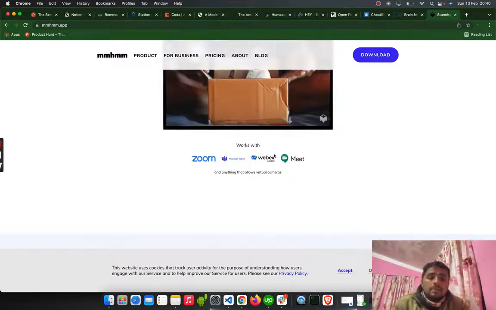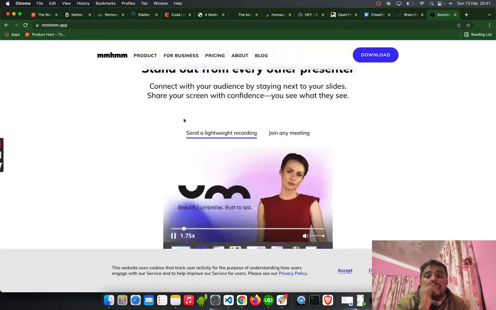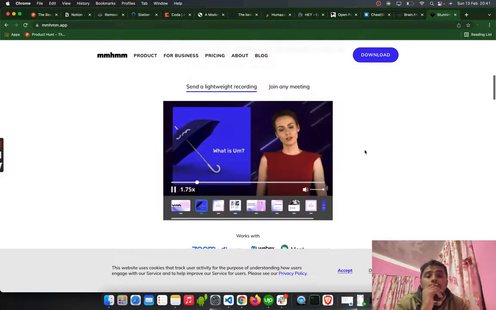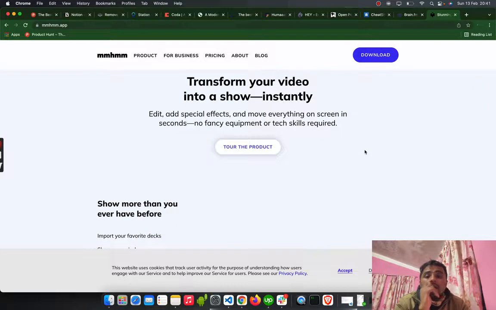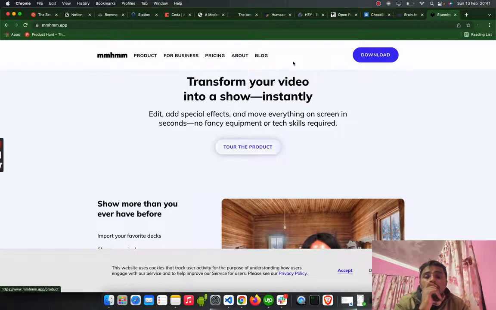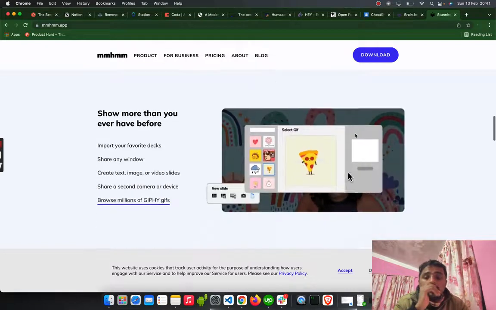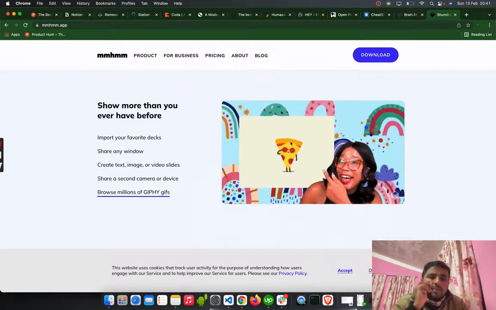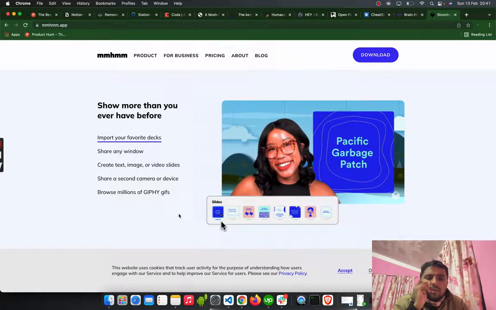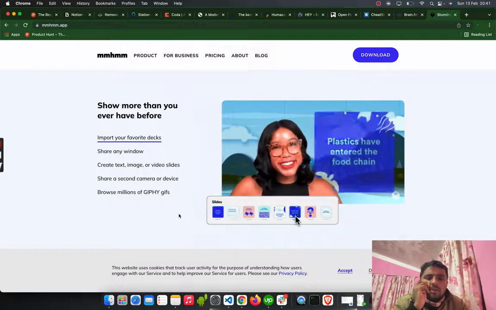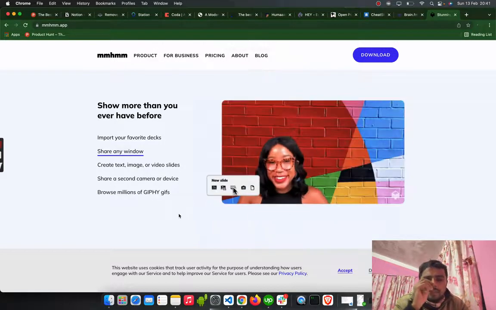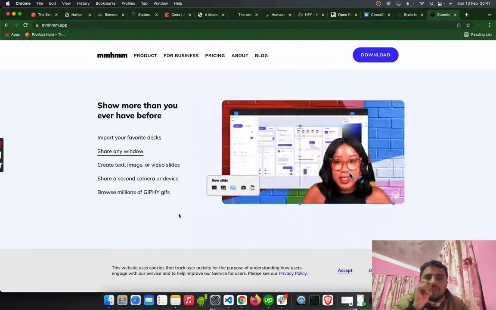Let's say in virtual platforms like Zoom, Microsoft Teams, Meet, and in group meetings we can use this product. And there is a pricing base also, so it's a SaaS based product. Tour the product, I don't want to click because we are just looking into the landing page for today. And from here this demo shows that you will be having a meeting and you will be having slides in the same meeting. So it's kind of integrating the.